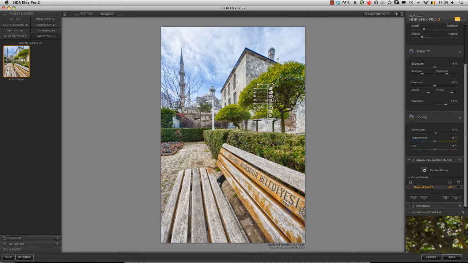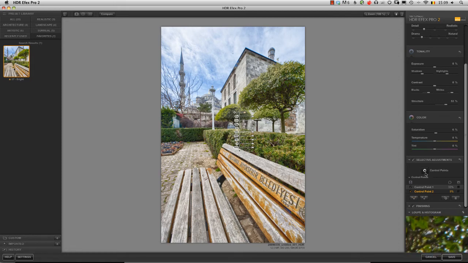So which I find very, very cool is that you can locally dial down or dial up the method strength. So if you have, for example, a face in an HDR processing and you want to dial down the HDR effect a little bit locally, well, you can do so with a control point. Now here I want to use the control point to locally dial down the saturation, so let me do so. And as you can see, this really brings back the saturation in the tree to a more human level, let's say. And I can easily duplicate this control point and set it on this tree as well. And to duplicate the control point, you just Alt drag it to a new destination.